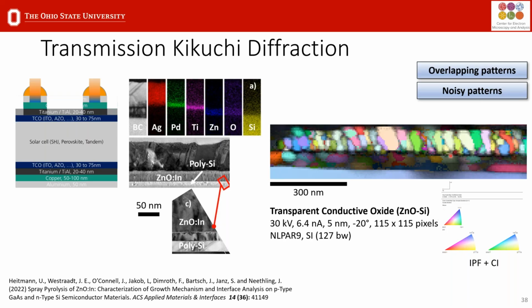And then when you perform TKD analysis using a step size of 5 nanometers, with normal Hough-based indexing, we get very poor indexing success, and it's only really the single crystalline substrate that's indexing well. But then by performing spherical indexing, we can map out these very small crystals in the sample reliably to determine the texturing that might be present in this particular conductive oxide layer.